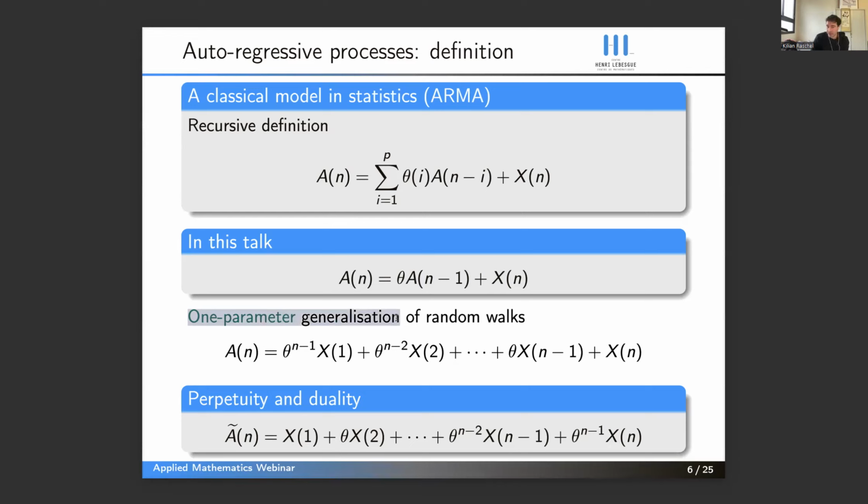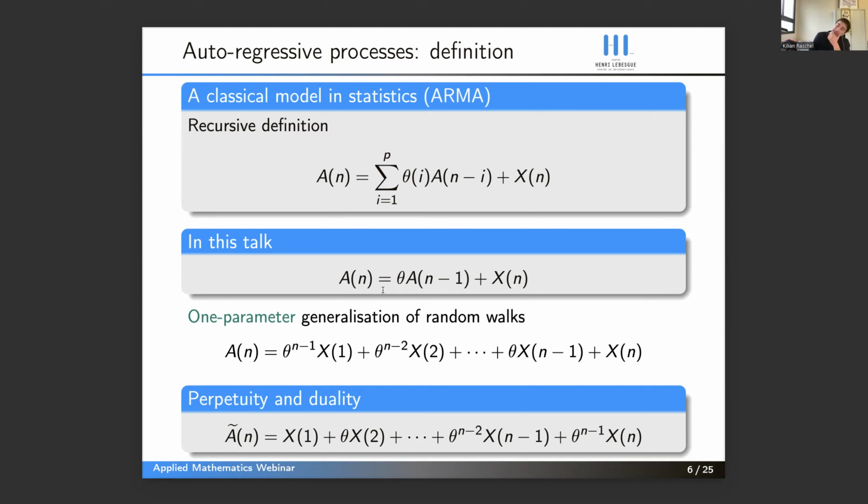And there is a small connection here with random polynomials, because if we expand this definition, you will get that A of n is in fact a polynomial in theta, like this. And in front of theta to the n-1 and n-2, you just have random variables. So it's just a random polynomial by definition. Okay, so I will not comment for now on this last part of the slide. Maybe I will come to that later.